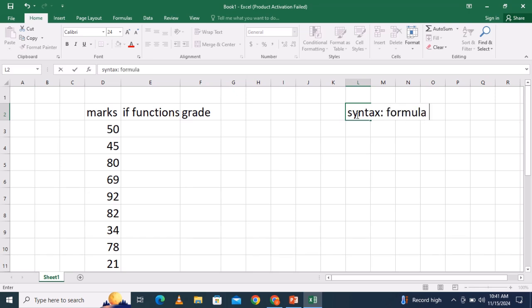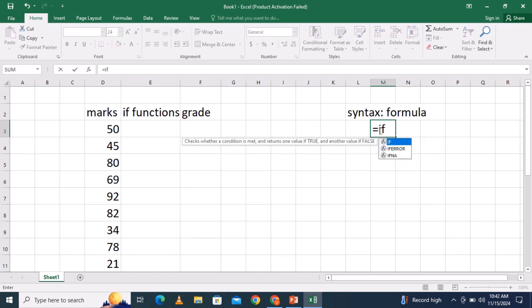If you want to use the IF function, we type equal, then IF, and now here you see Microsoft Excel shows you that you have to have a logical test.